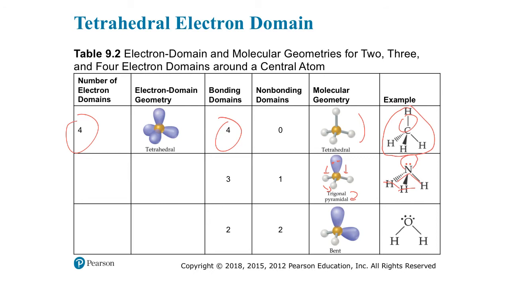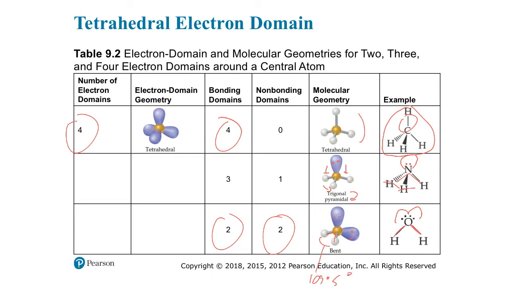So trigonal pyramidal, and then if you have 2 non-bonding domains with 2 bonding domains, that would be the case of water. So water has 2 single bonds, 2 pairs of electrons. So that should take also the tetrahedral shape, electron pairs in 2 of the spots, and then bonding domains on the others. So the bond here would be predicted to have a bond angle of about 109.5 degrees.